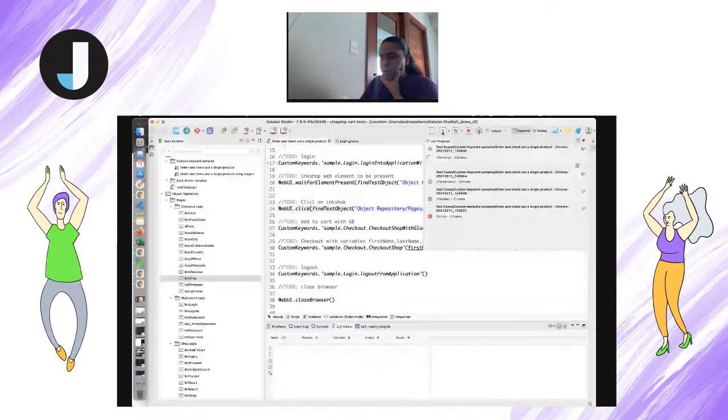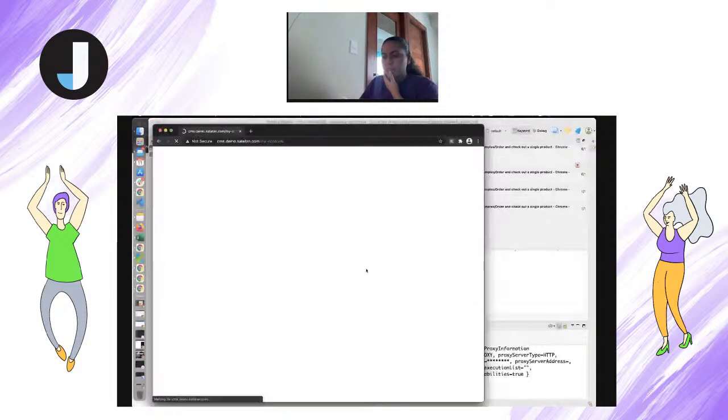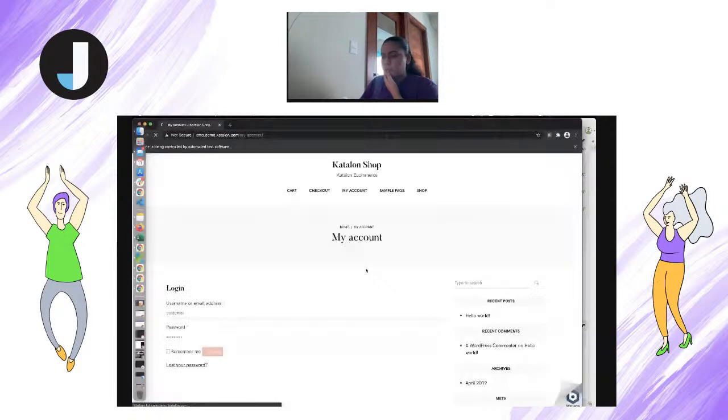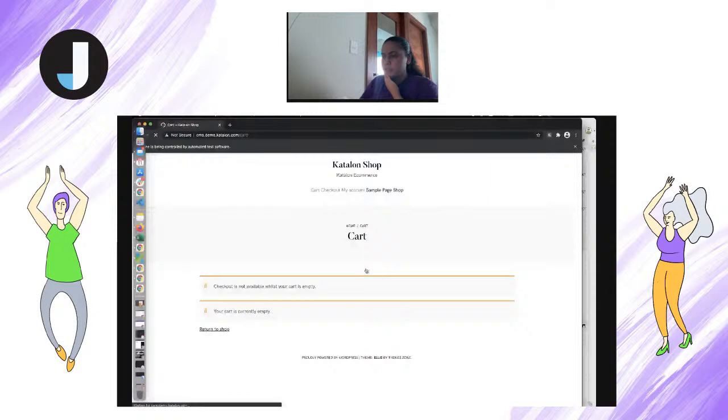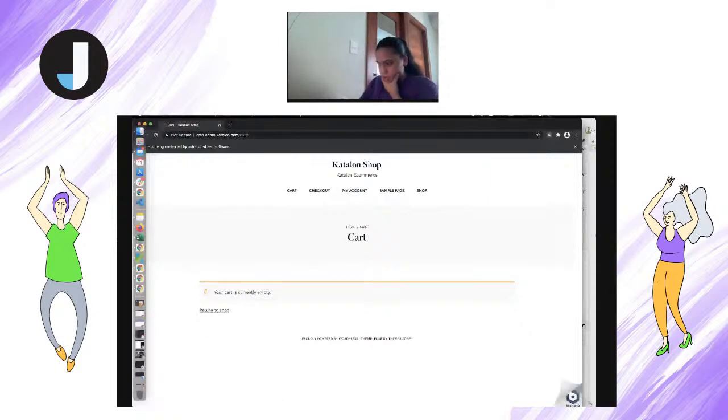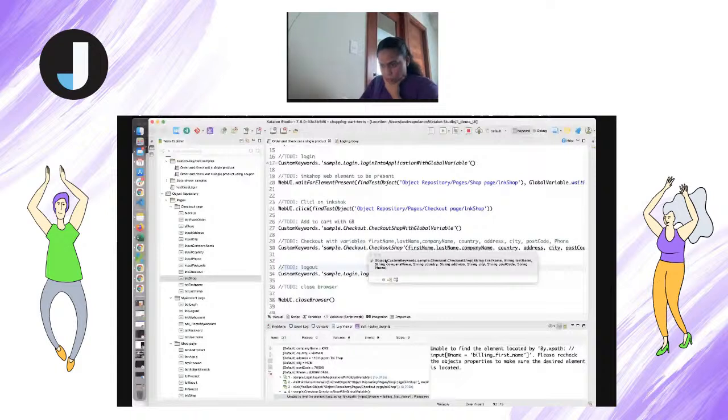So it's running every process, opening the browser with our custom login function. You will see the username and password. So now it should be okay. Let's see. I hope it is. No, it should be this one, this card right here. Let me check. Account page. Yeah, it's this one right here.